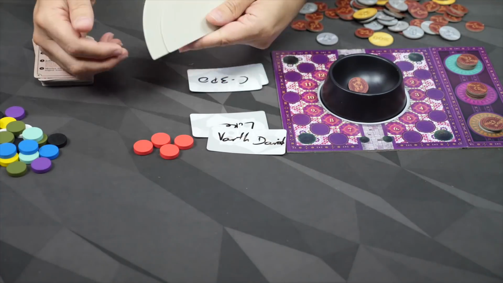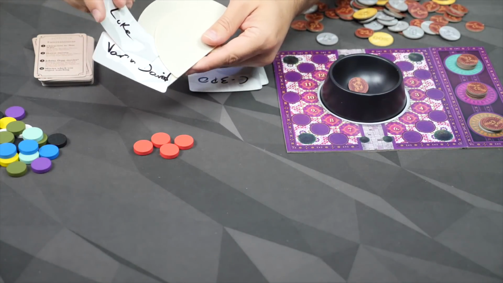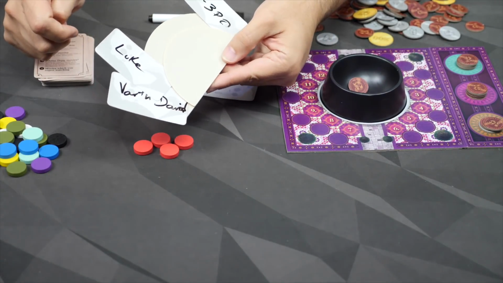Once you've got them all, you are going to put them in this little rack, this little card holder thing you've got. And the way this works is like this. You can kind of stick them on there like that, and they stay put. It's pretty cool. And then we begin the round proper once everybody's got their answers, okay?